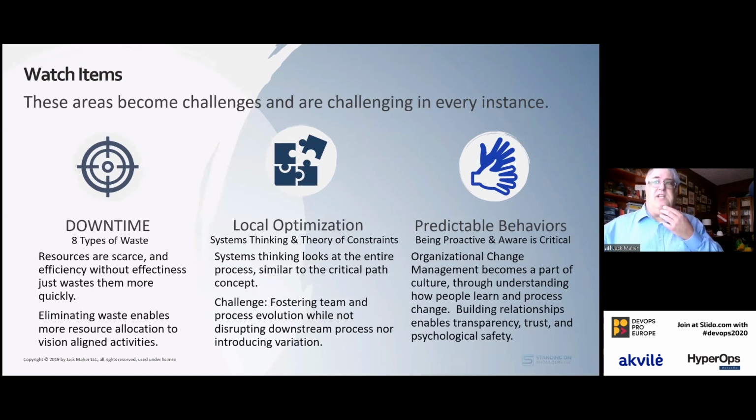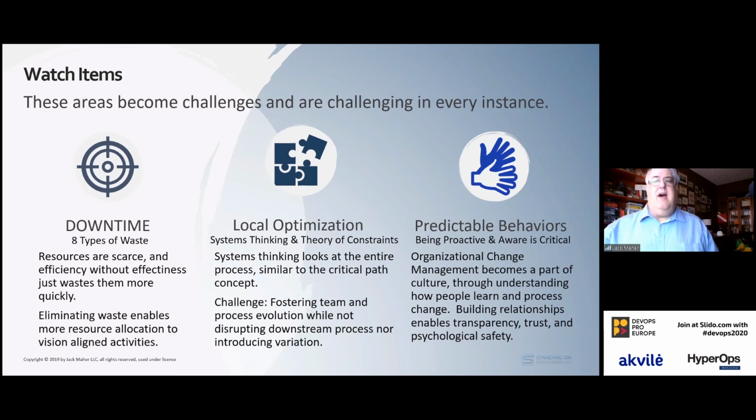There are some specific things that we'll look for through this process. We're going to look for 8 different kinds of waste that come to us from Lean. Frequently, we use the term downtime as an acronym to remember and understand those kinds of waste. We also want to be very careful about local optimization. That is, times when we have one part of the overall system that is continually improved until it begins to degrade the process or the system overall. It's a real challenge.